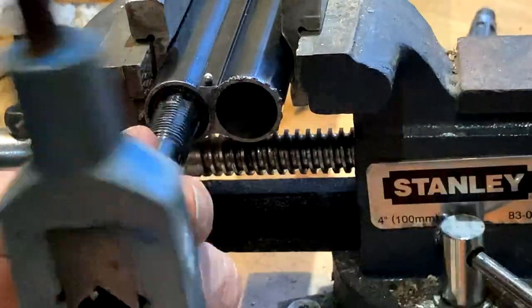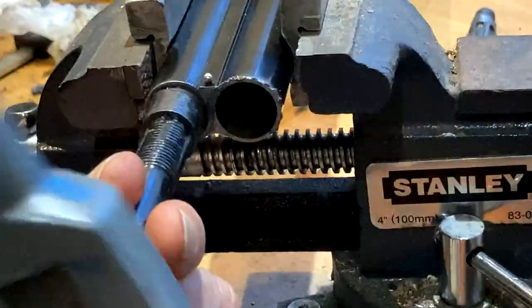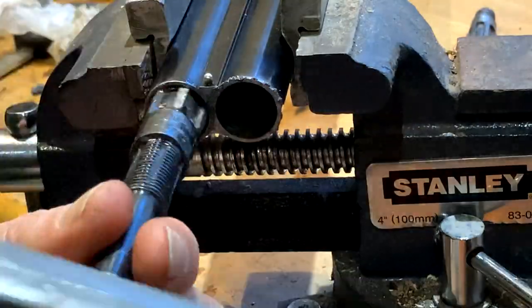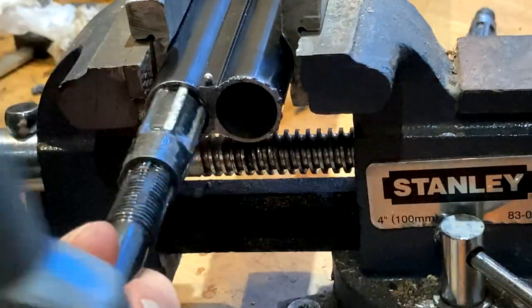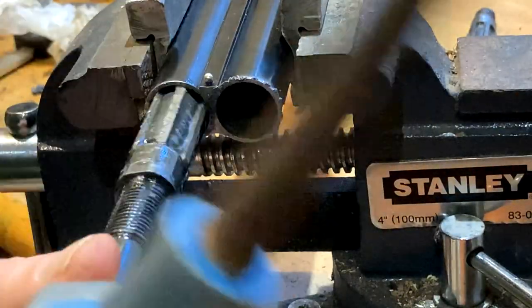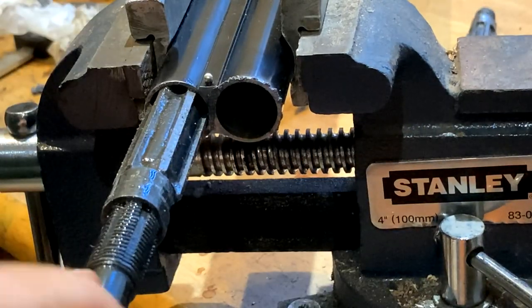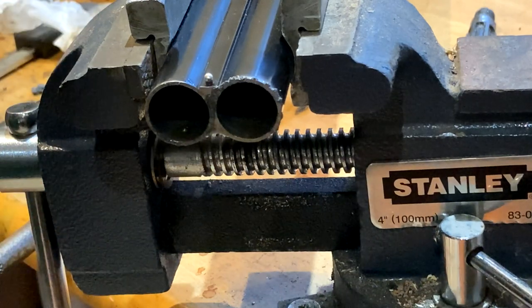Well, that just looked like it went a bit too easily. I suspect the adjustments need adjusting once again. But what I'll check, it's gone in easily. I did put loads of lube on that. And that's not a full cut. Okay, so no, I don't think that's quite right somehow.